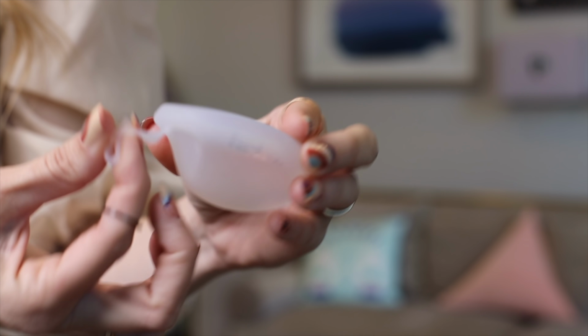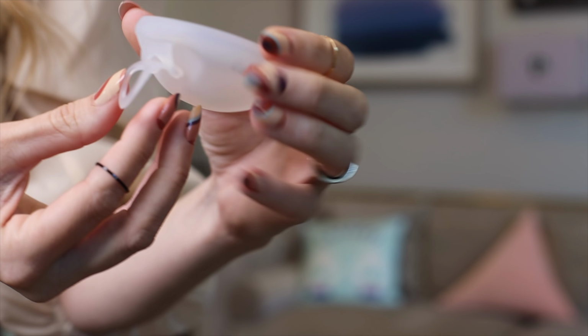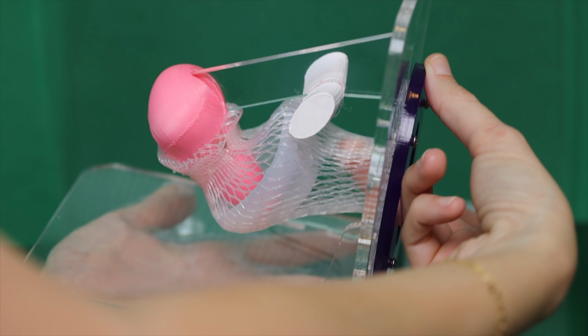And here's my favorite way to wear it. I call it flipped. So you flip it through this little, I have fake nails on, so forgive me. I am literally useless, incompetent with fake nails on. You pop it through the hole, and then you have a little pop tab. And this is my favorite way to wear it. When it's in the vaginal canal, it really just sits right up against the wall. And so you'll come behind, pull it, and do this, and dump.